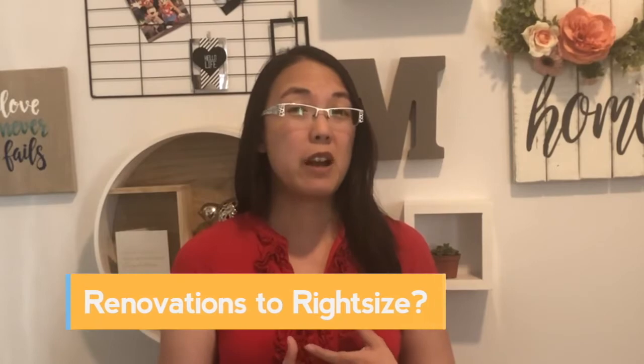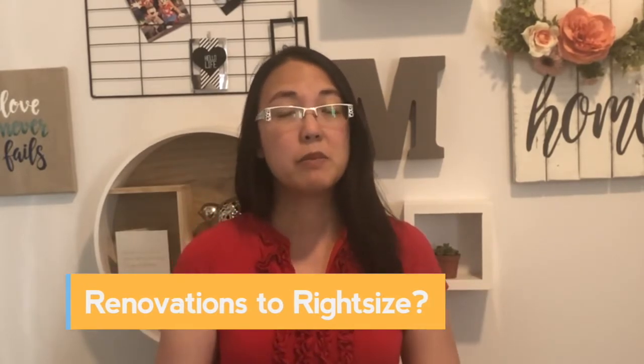So you've got to take a look at your floor plan and see, maybe there's a wall you can knock out and make it a bigger concept and give yourself the open concept feel. Maybe there's a wall you put in to make it feel more closed in and have a little bit more of the cozy space that you want, and not such a vast open space. Maybe there are things you can do to renovate your home before you actually think about moving. Now, sometimes when the renovations become too large or they just don't make any sense, then you want to consider maybe you need a different home.